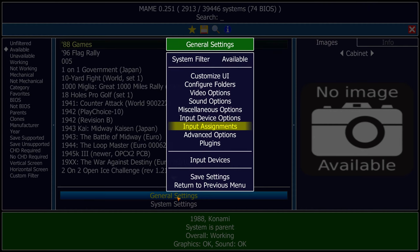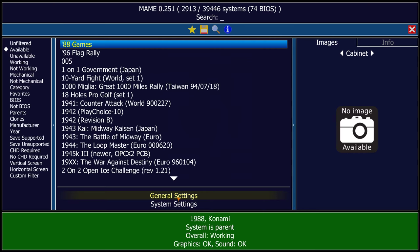Then you're going to go return to previous menu, and this is the important part. You have to click save. If you do not click save, it will not save your input binds, okay? Return to previous menu, and now you can go ahead and exit.